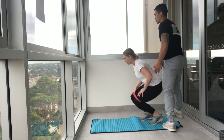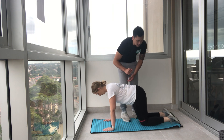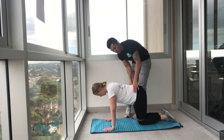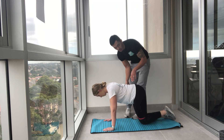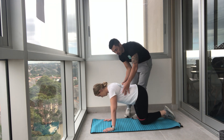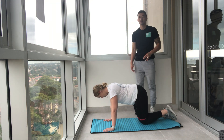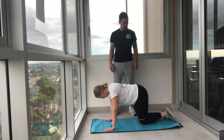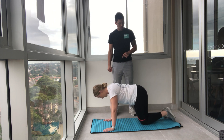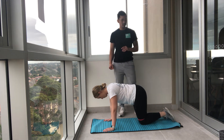Courtney's going to go into all fours — hands and then knees. Shoulders are directly in line with elbows, hips in line with knees. From there she's going to take her left knee, open up to the side, push the band out, and then come back down. Try to keep your hips square — you don't want to open too much. This glute should be working as well as the other one to stabilize. Core, pelvis, shoulder blades in neutral — lifting out to the side, out and in. If you have knee problems, get some extra padding on your knees. Open and close, three, two — are you breathing? And one.